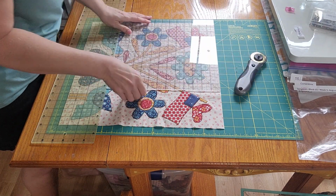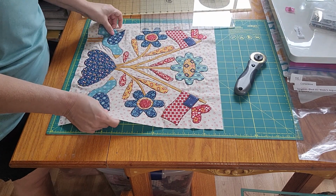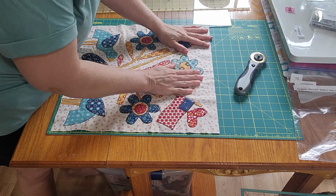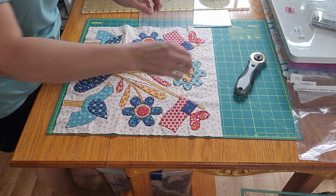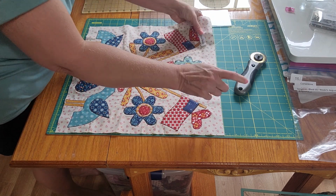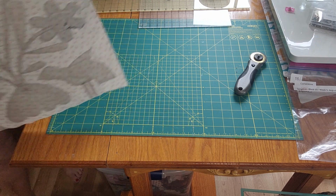Now, this is also a 16.5-inch square block, and we can check that by putting it on our cutting mat and seeing that yes, it is right at 16.5 inches both directions. So this block is also squared up. I did not need the cute cut ruler, and I did not need a 16.5-inch square, and I didn't have to trust my cutting mat, which honestly sometimes is a little off.